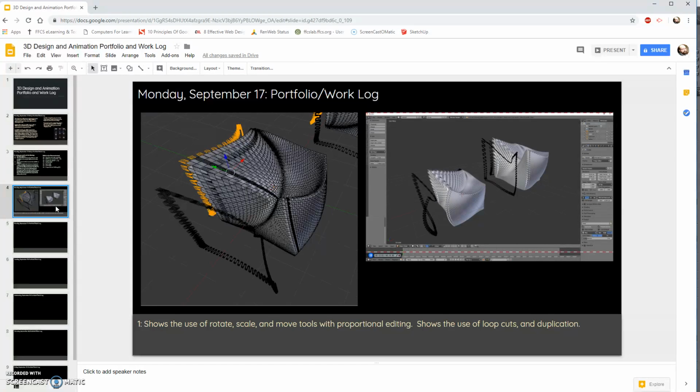For the portfolio, basically you'll lose points if you don't have images for the day, so it's going to be an essential part, and I will try to remind you in class. For those of you that aren't right in the room with me, or if you're absent, you need to work on that. During a quarter, I'll excuse 3 absences where I won't expect you to show work.